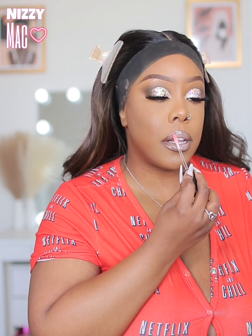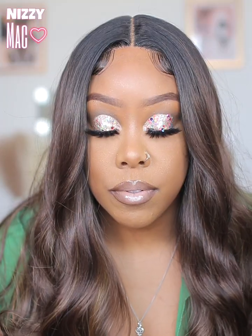Favorite lip gloss ever, which is e.l.f. Peach Bellini Lip Plumper. You guys, bomb. It tied everything in, okay? And that is everything that I did for this makeup look.